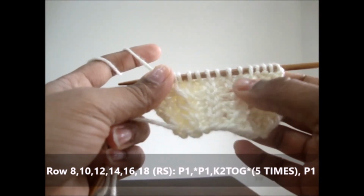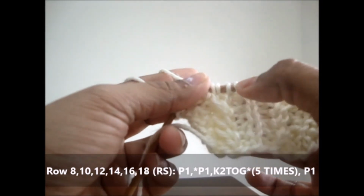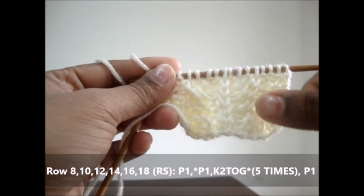We have created 5 brioche stitches now. 1, 2, 3, 4 and 5. We can repeat this 12 times to get 6 brioche stitches.